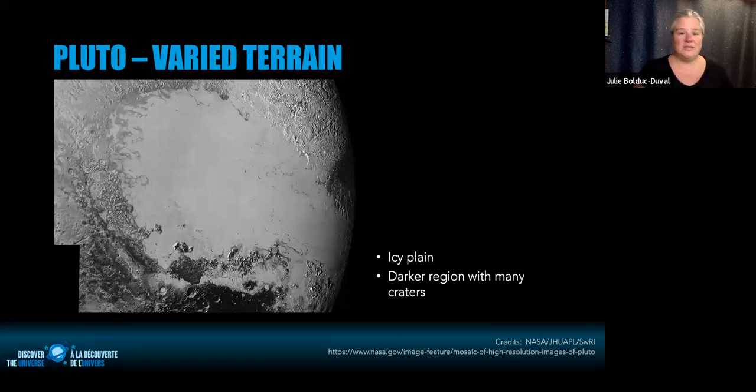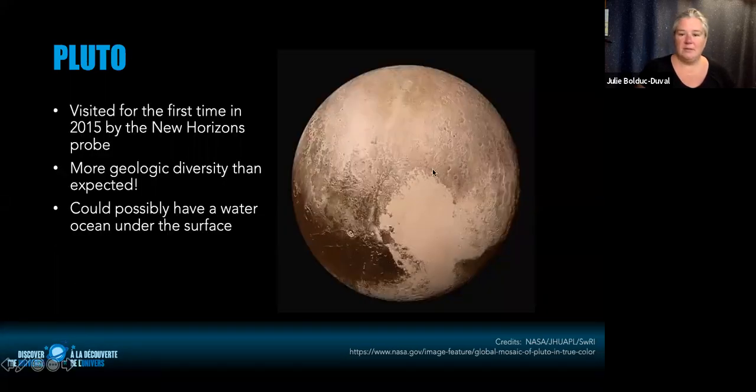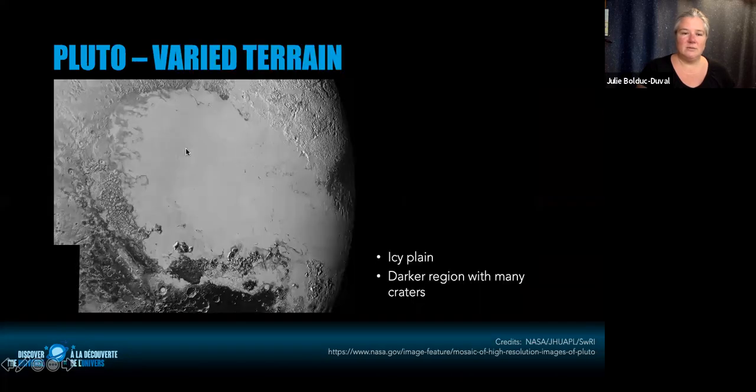When you look at the surface, actually, if I come back here, this is sort of the heart on Pluto. And this part here, this is an icy plain. This is half of the heart. And you can see some darker regions here with many craters. But you can see that it looks like the ice sometimes bubbles up from underneath, and it comes here and fills some of those craters. So there's some stuff happening there. And I believe it's still being studied exactly what could be happening there.